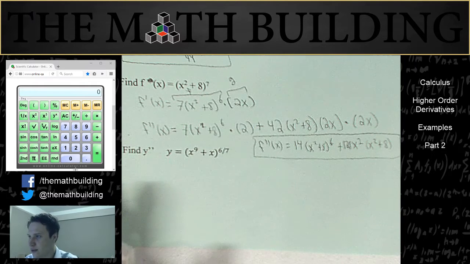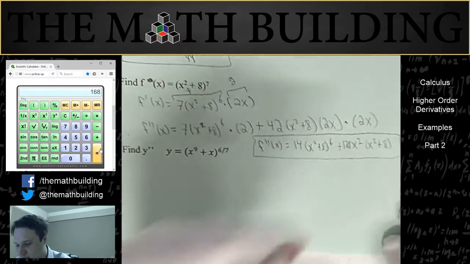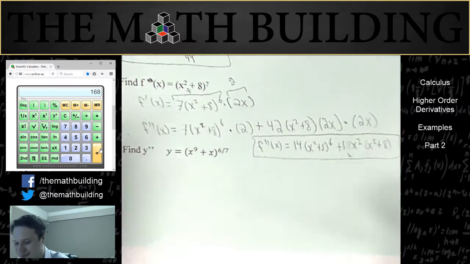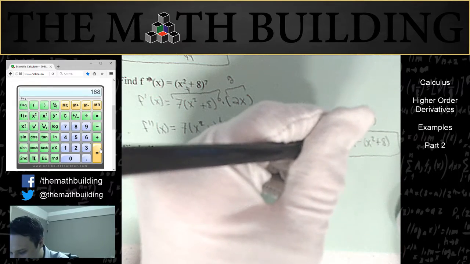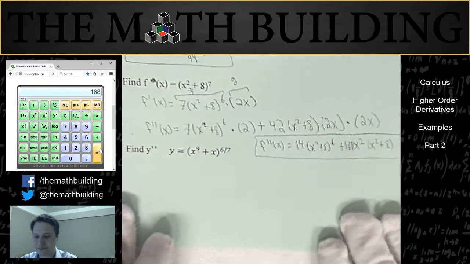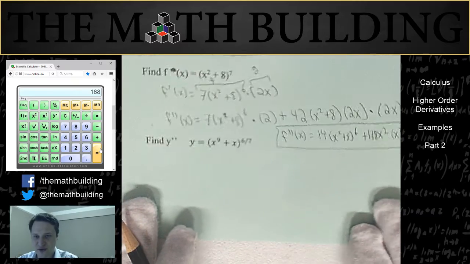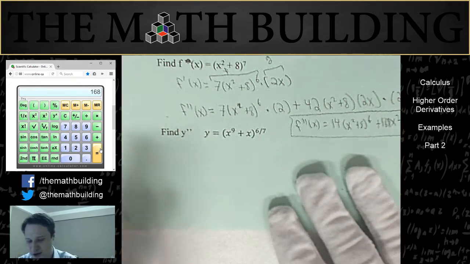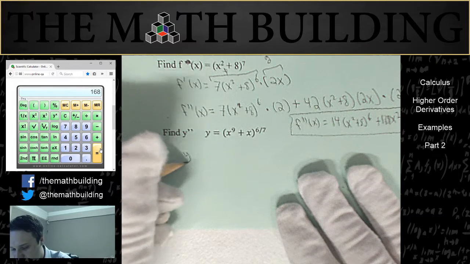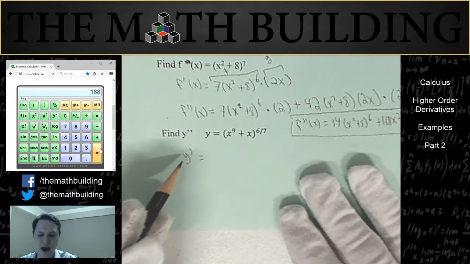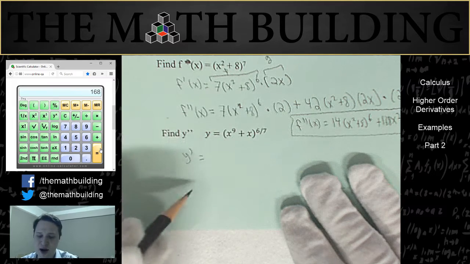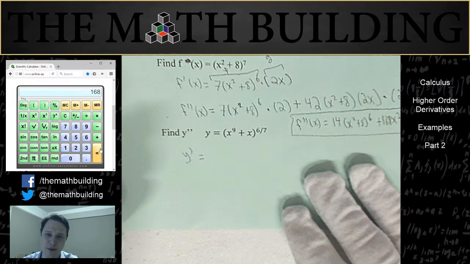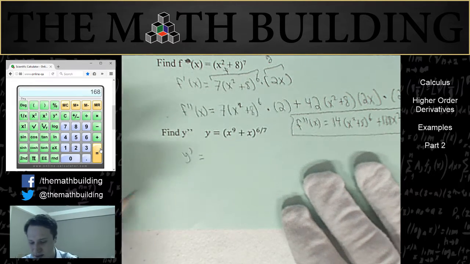That's right? 42 times 4? Sorry, that should be 168, not 128. Just saw that and I was like, that can't be right. 168. Okay, let's do the second derivative of this. y equals all of this. Here we go. This is going to be another chain rule problem, so this one's going to be tricky, I bet. Now notice I just put y prime. That means dy dx, and so if you just want to write y prime, that's just shorthand for dy dx.